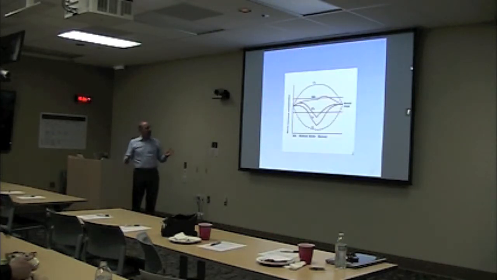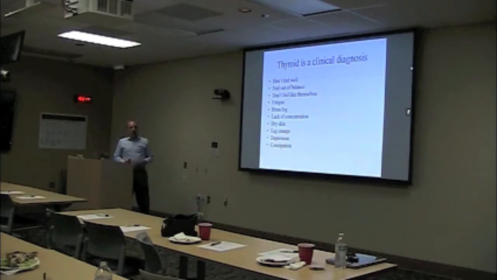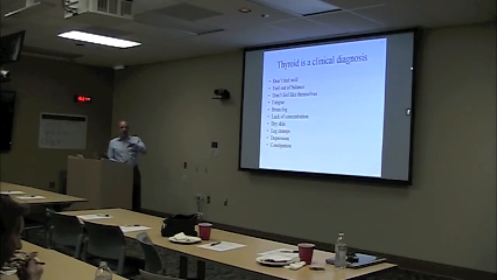So this is kind of a chart of what it would look like. You have mild, moderate, severe, and then recovery. So this is over time where a patient becomes ill, and reverse T3 goes up, and the active T3 goes down, and over time you'll see that the T4 and the TSH will fluctuate, but the idea is that over time there's a recovery phase and they'll normalize. That's the concept of euthyroid sick syndrome. So let's go on, hold that in your mind, and we're going to talk about thyroid.